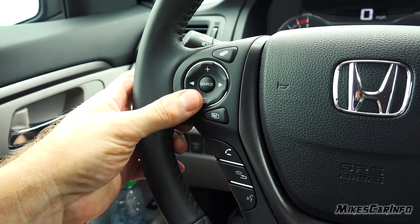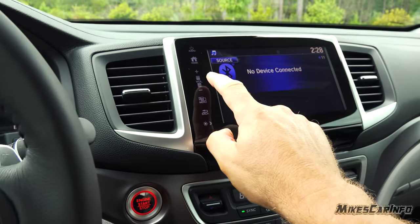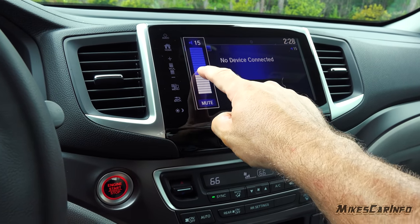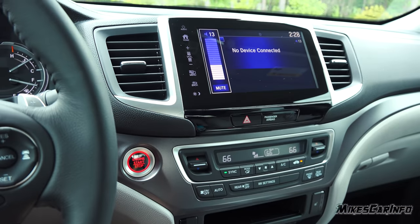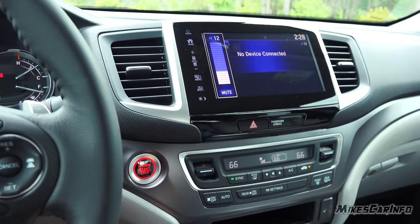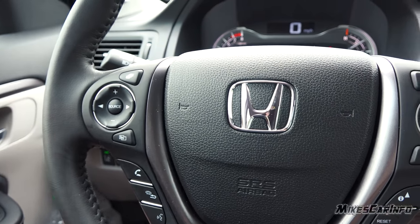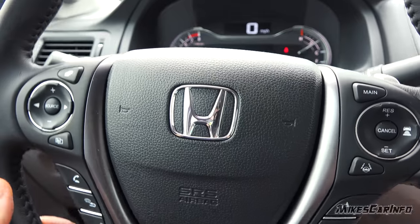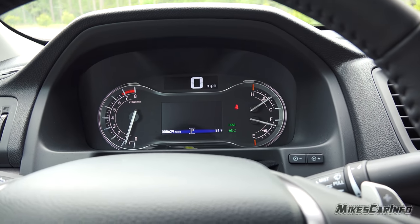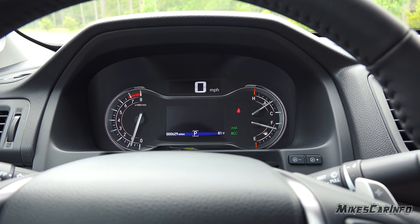There's a volume control here and you'll pretty much have to use it since there's no knob. You can tap it or slide your finger to access the volume. There's also a quick mute but you have to push the control to pop it up first. The steering wheel is really the best way to control volume. It could be easier if it just had a knob. I like the simplicity of the gauges - it has a large digital speedometer, which is a necessity for me. I'm just so spoiled now with a digital speedometer.